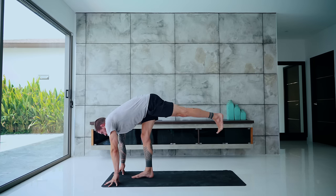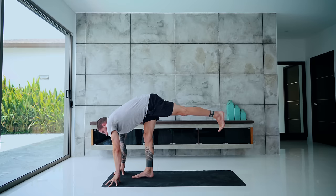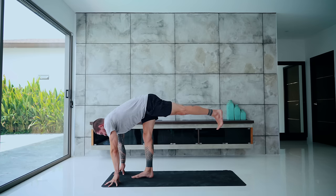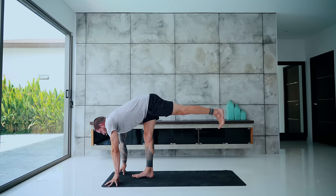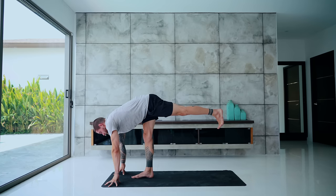Doesn't matter how high you can lift the left leg up, but focus on straightening them and then lift your left leg as high up as possible. Doesn't matter if it's straight to the ground. Pull the belly in. Keep reaching forward through the spine, nice and long. Back through the left heel. Rotate your left hip more down so it's on the same height as the right hip. Stay here for about 5 breaths or come upside down if you want to, up into a handstand.